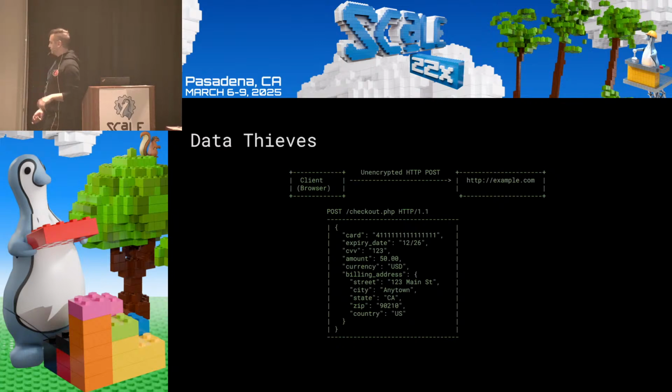So here's a really naively bad example of what you shouldn't do, but this still exists in the world. Let's say you have some checkout page on your site, and it's unencrypted. Well, certainly anybody that could monitor the network could take the card details here. So let's say you're on a public network. Anybody along the route could grab this information.